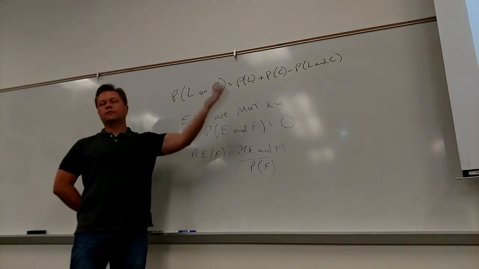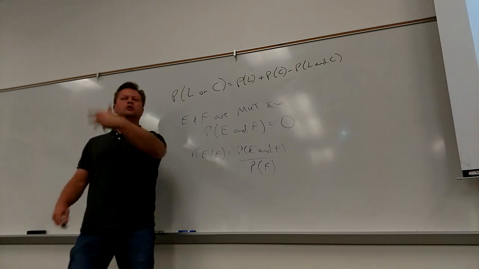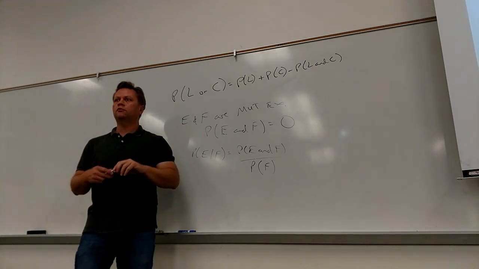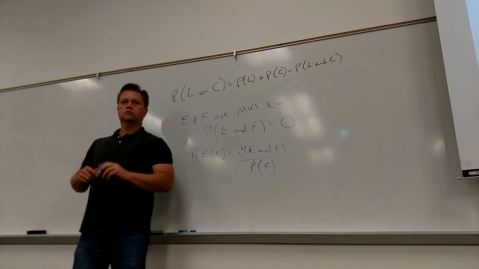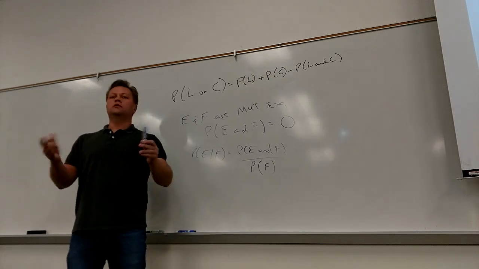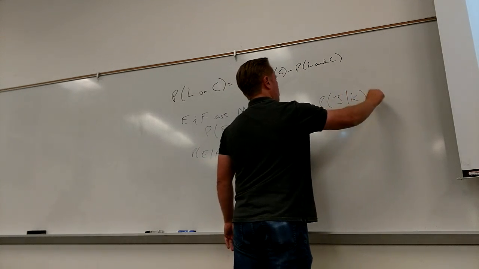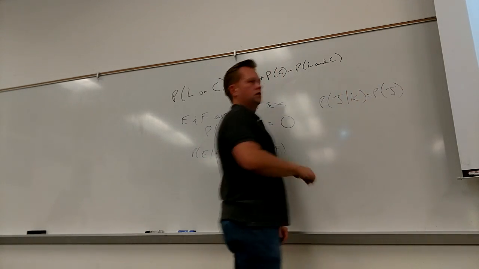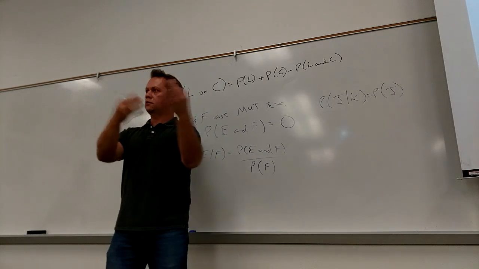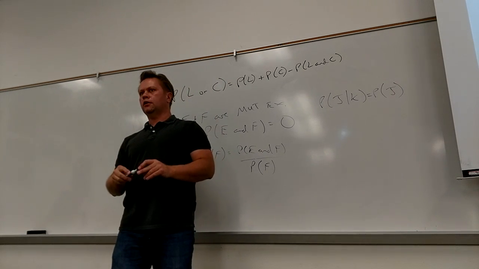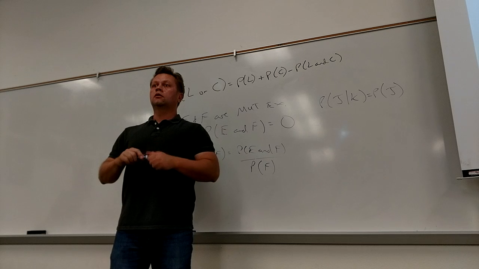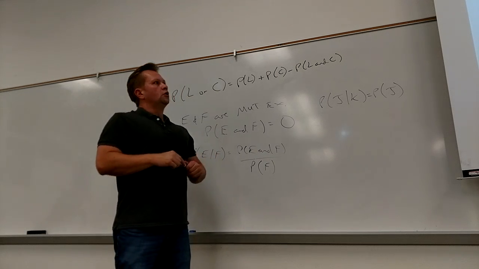And then 41, same idea. If I tell you that J and K are independent, what does that mean? We'll see if the probability of J given K is the same as the probability of J. I love it. If they're independent, the probability of J given K is the probability of J, and vice versa, the probability of K given J is the probability of K. One does not affect the other one.